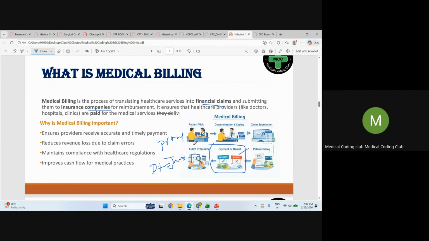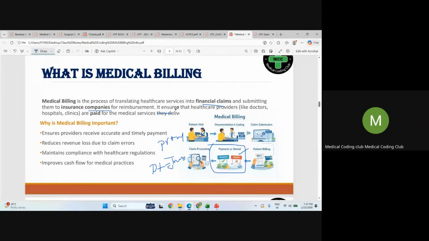So you are like a person who is taking care of financial claims. Mostly 80% of everything here is payment related. That is medical billing, but medical coding is different: you read the record and extract the codes. Compared to coding, medical billing has lesser value because it is a secondary process, not the primary process. The primary process is medical coding, so medical coding has more scope and more value than medical billing.